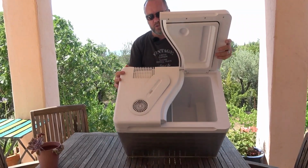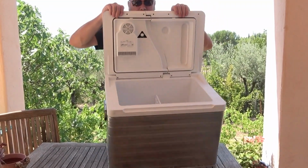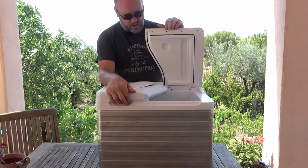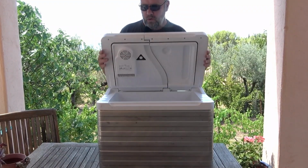Separate lids, which is pretty cool, so you can open that up and grab something out of there without opening the whole thing. These lids are quite heavy. They are prone to falling, like that, because they don't open very far. A little bit of a push, a bit of wind, bang, and it falls down, which is not so cool.